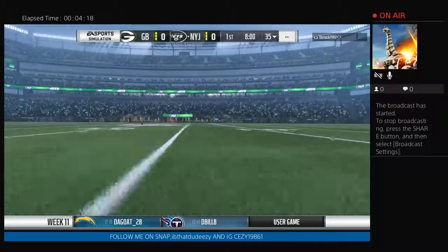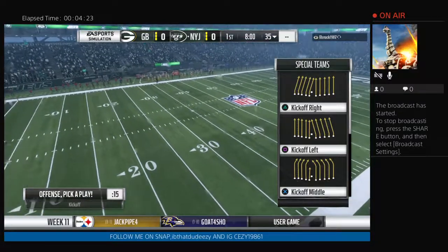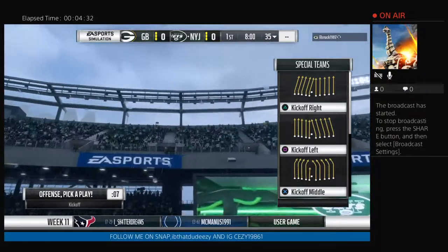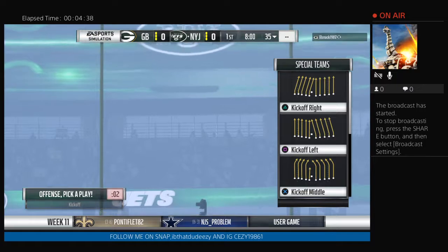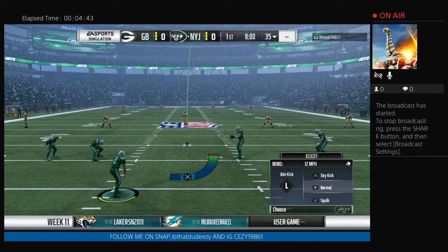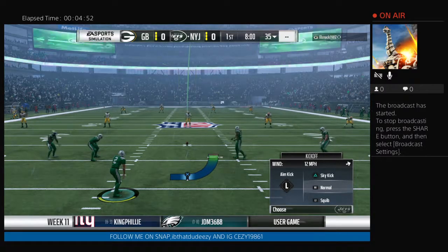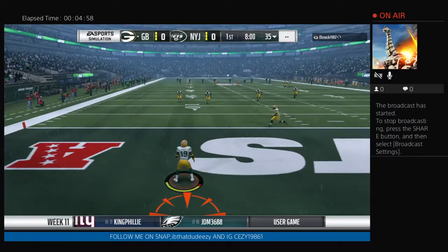Thank you, Larry. Coming to you from just off the New Jersey Turnpike in East Rutherford, we are just about set for football on EA Sports from MetLife Stadium. The scene a few moments ago, here it is. It's unlike any other in sport as both teams made their way out of the tunnel. These folks are fired up as their guys are ready to do battle between the Green Bay Packers and the New York Jets. The NFL season has hit high gear, and off we go in Week 11 on EA Sports.